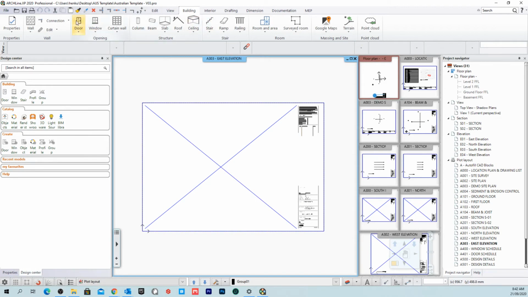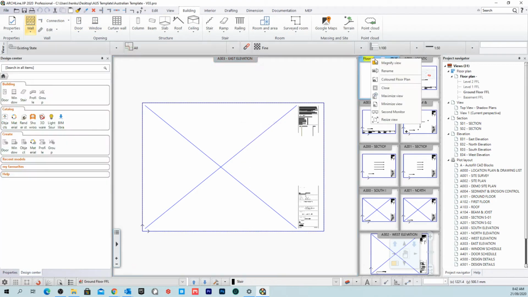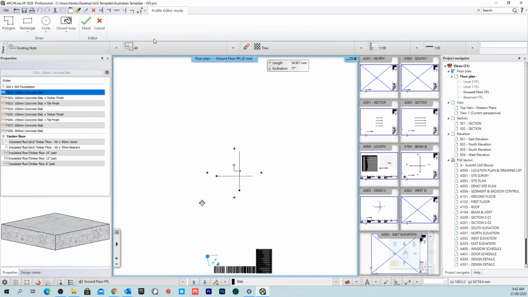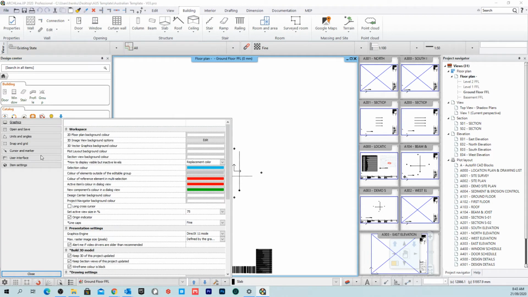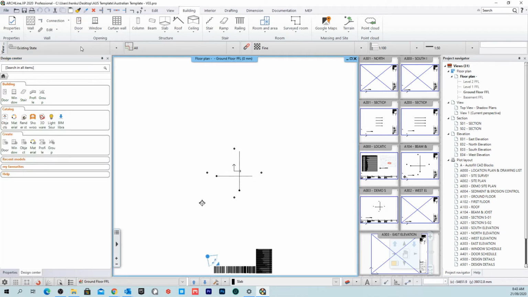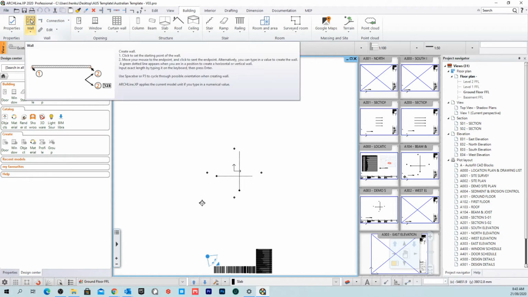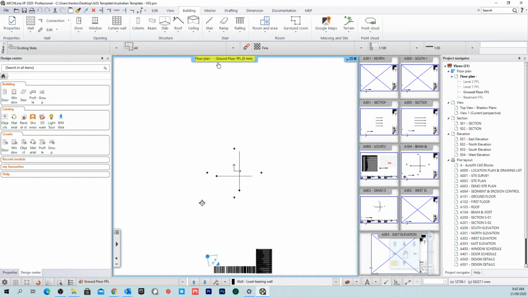Right, now if you look here in walls, all your files should be ready to go here on the left hand side. So there'll be some walls, some slabs, etc. Now, the only thing that you might want to check out is down here in settings, if you go down to user interface, I'm currently on the Australian one, so you can choose between these. However, the ones that you actually want to remove are all the default ones, as they're currently outdated and they're being replaced by this pack.